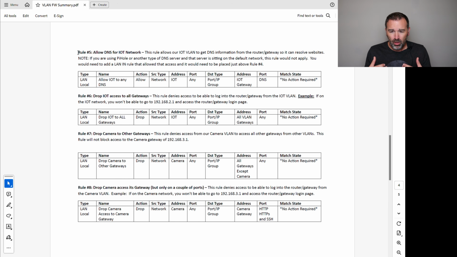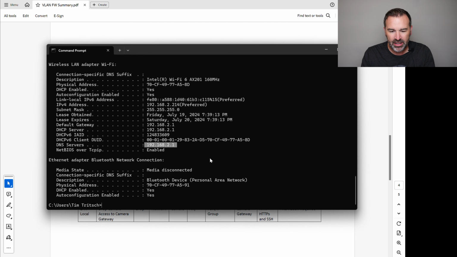So what does that mean? It means that my client, this computer that I'm typing on, that you're looking at, is told when I connect to the network, here's all your information, and by the way, here's your DNS server. If we look in here, you can see that my DNS server is 192.168.2.1. So it's been told that the router gateway is where it goes to resolve websites.